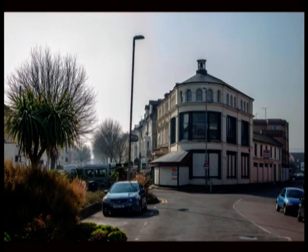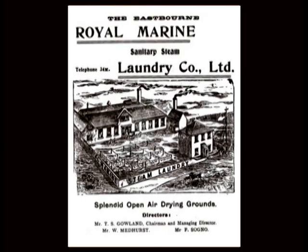This little building here, we've got our backs to the Leaf Hall, and we're just looking up Langley Road at that building, probably many of you know, at the junction of Langley Road and Pemsey Road. And this started out as private slipper bars where you could go and have either a salt water or a fresh water bath. There was a dining room, there was a lounge and salon, and it was all very, very pleasant indeed. And Mr. Gowland was running this. It only lasted for about 5 years, but it was also a laundry.